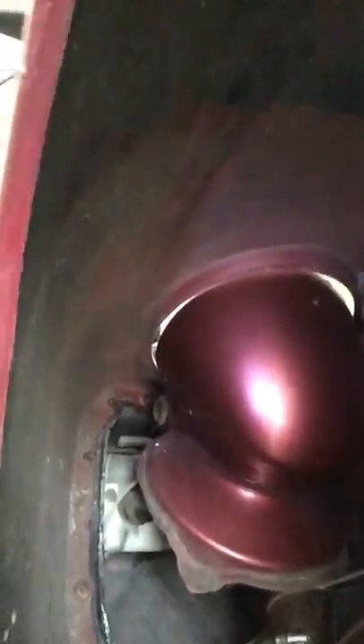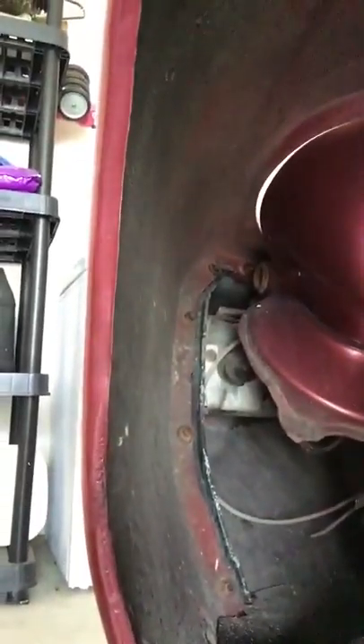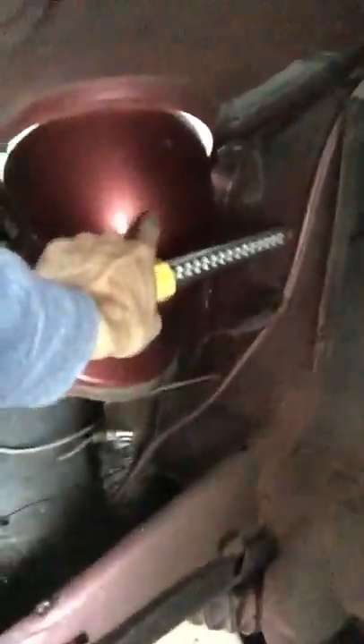You might think, why is that a big deal? How often am I really driving my 928 in the rain, in adverse conditions? Well, here's why: your headlight pod is right here, along with connections and wiring. If you have a U.S.-spec car, you've got a reflector up here as well. You also have your alternator hose that runs down along here. If you run without your fender liner, over time your headlight pod is just going to get peppered with rocks. That's actually why I see a lot of headlight pods chipped on the top — you'd wonder how it ever got chipped back and up and around there. It's from flinging rocks.